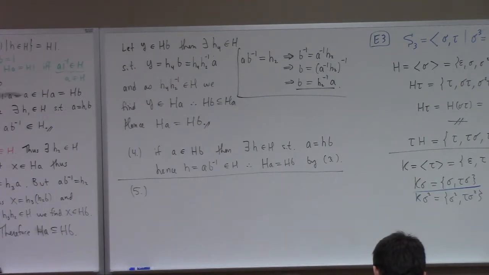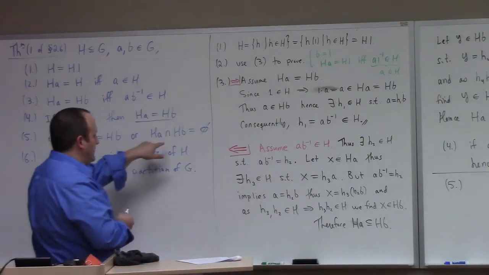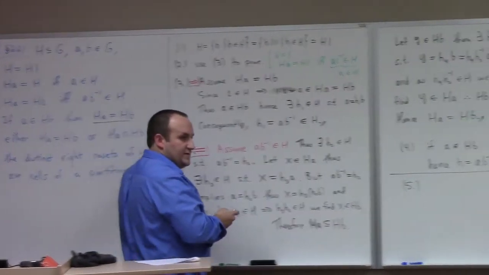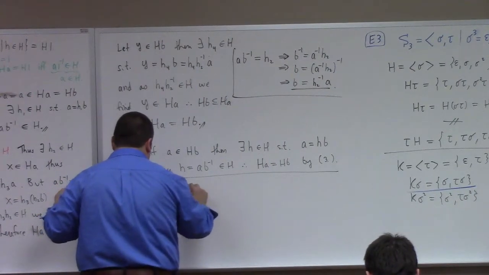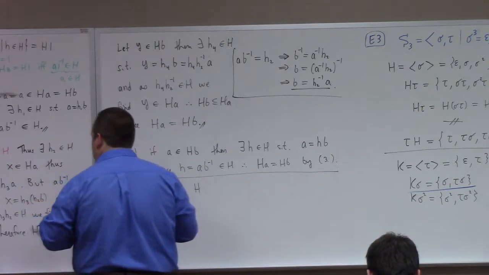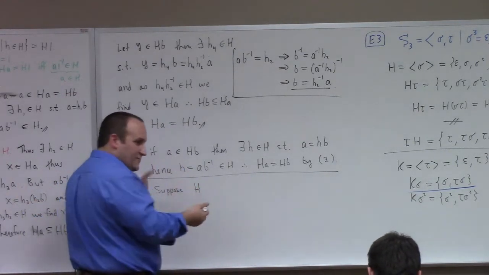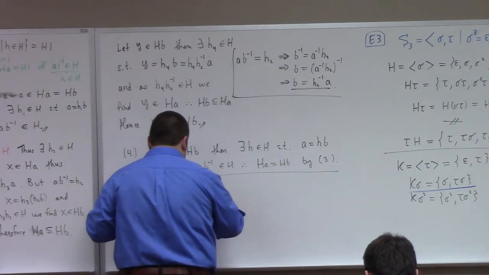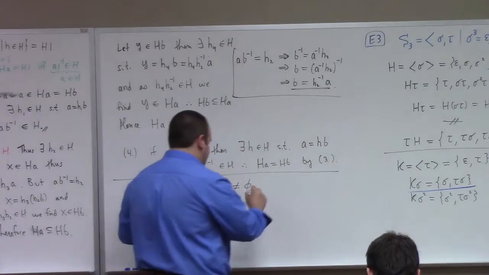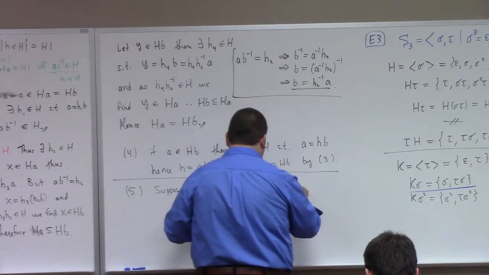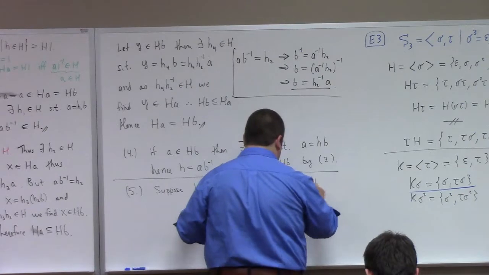So I like Nicholson's argument. I can chase points for number 5, but it's kind of nice to use his argument. You guys will like his argument. So either HA is equal to HB or HA intersect HB is the empty set. So what should we do to prove this? I mean, if HA intersect HB is the empty set, great, true, right? So what else is there? HA intersect HB is not empty, right? Therefore what? X is an element of HA intersect HB, right?